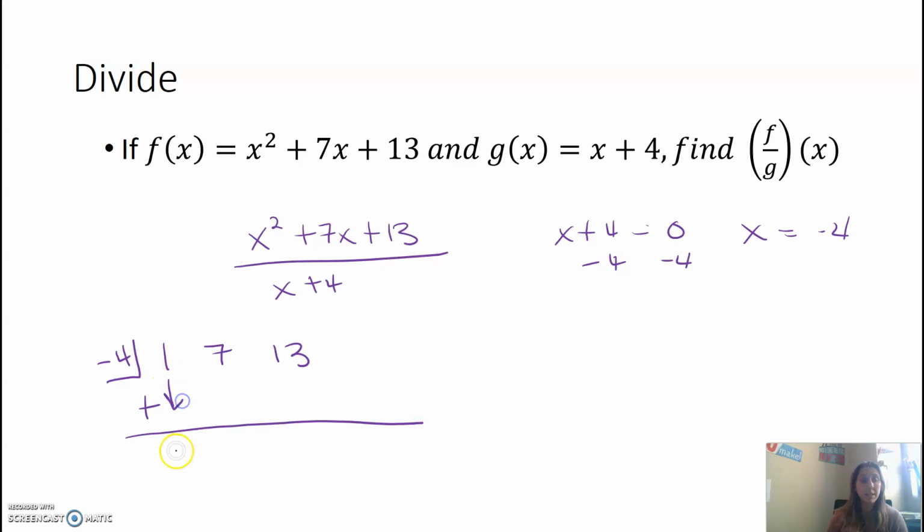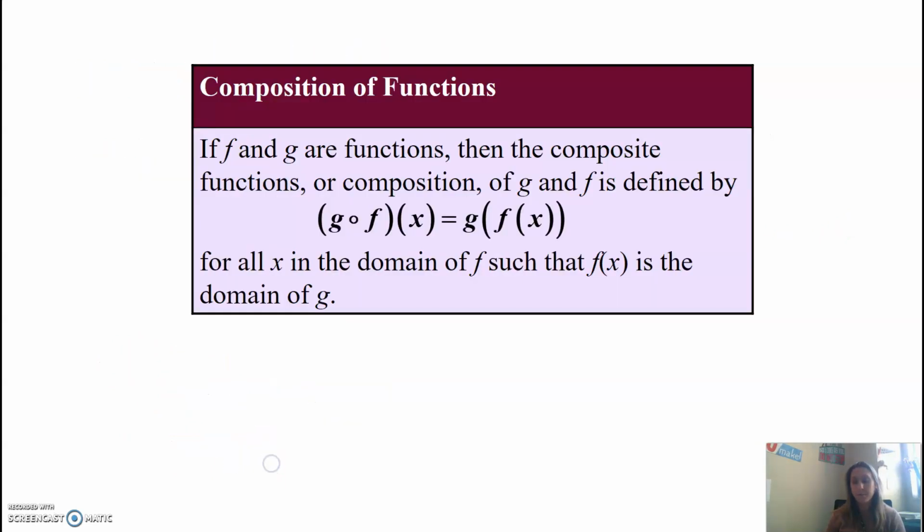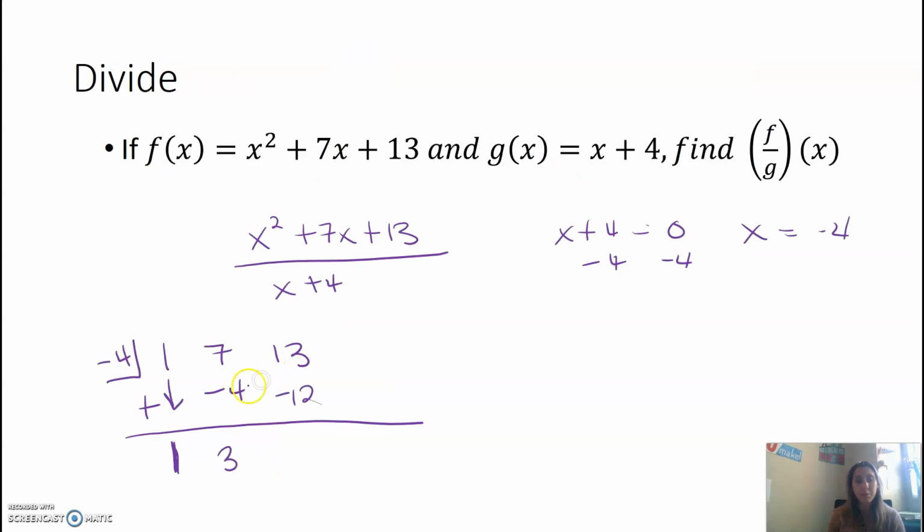Drop the 1. My leading coefficient comes straight down. Notice that that happens with both of them. We take the first term in long division and then we do this here. So negative 4 times 1 is negative 4. 7 plus negative 4 is 3. Negative 4 times 3 is negative 12. I'm going to end up with a remainder. So then I have 13 plus negative 12 is 1. Then I look here, I have an x squared, I have to subtract 1, so this is going to be 1x plus 3 plus 1 over x minus 4.